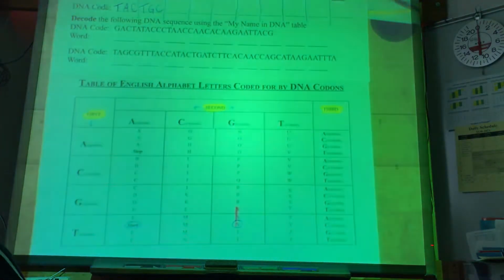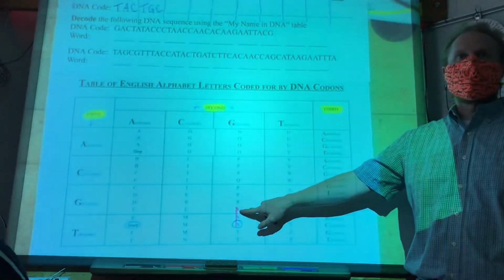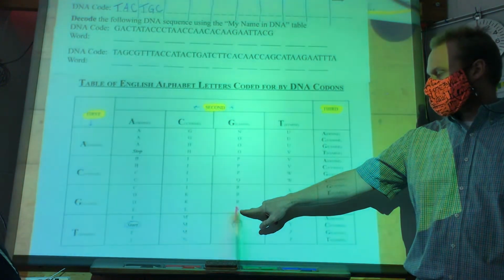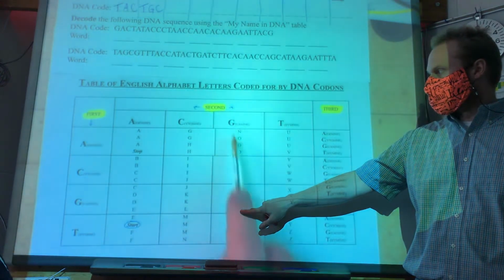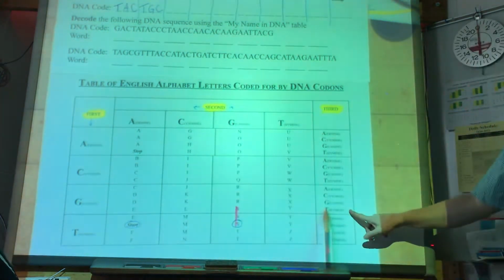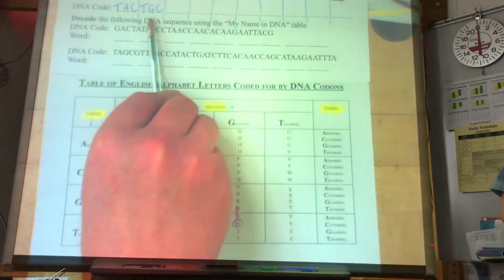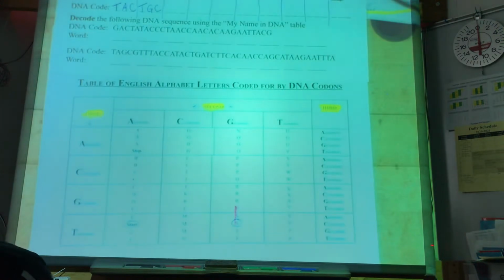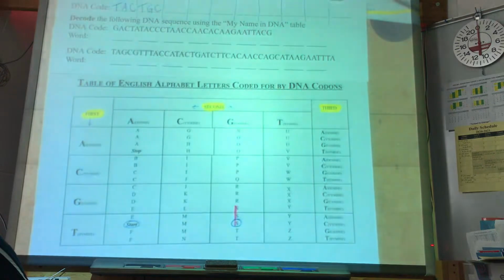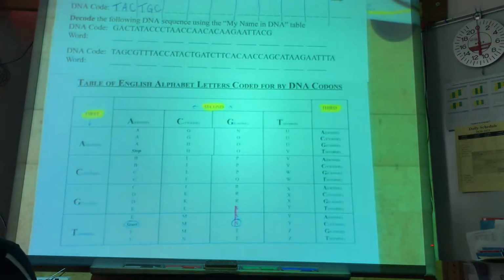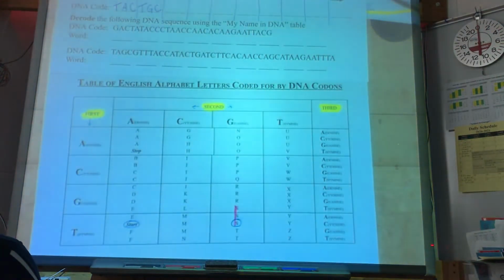Now, what if, instead of coding for this S, we had picked this S? What would this 3-letter combination be? The first letter would be an A, the second letter would be a G, and the third letter would be a T. And this looks different from TGC. But there are different ways to code for the same letter, just like there are different ways to code for different amino acids. There are some replicates, so we can code for the same letter different ways.